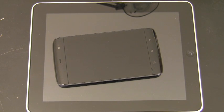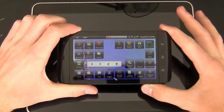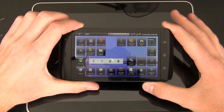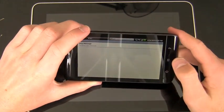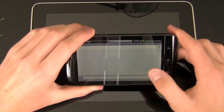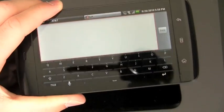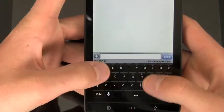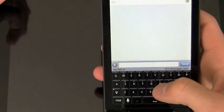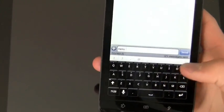As for the keyboard that comes stock on the Streak, it is absolute and complete garbage. Now, the good thing about Android OS is it gives you the ability to tweak pretty much everything you want. So I went to the Android Market and picked up an application called Best Keyboard, and Best Keyboard replaces the entire keyboard on your device. And it's pretty good right now. I used it for a while. I decided I didn't like it because my accuracy is pretty good on the Streak. By the way, it can go into portrait, and the good thing is you can change it. So there's T9 and Elite keyboards, and there's a bunch of other stuff you can use. But for right now, I found my accuracy was pretty good, so I stuck with this keyboard. But there are a bunch of other cool features.